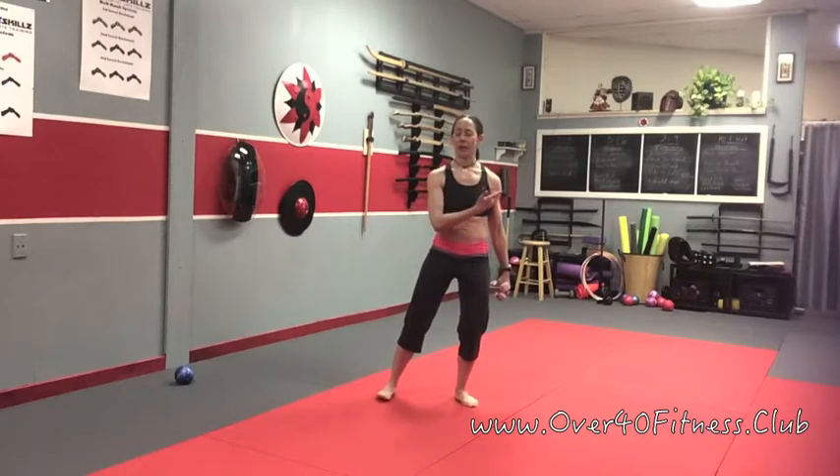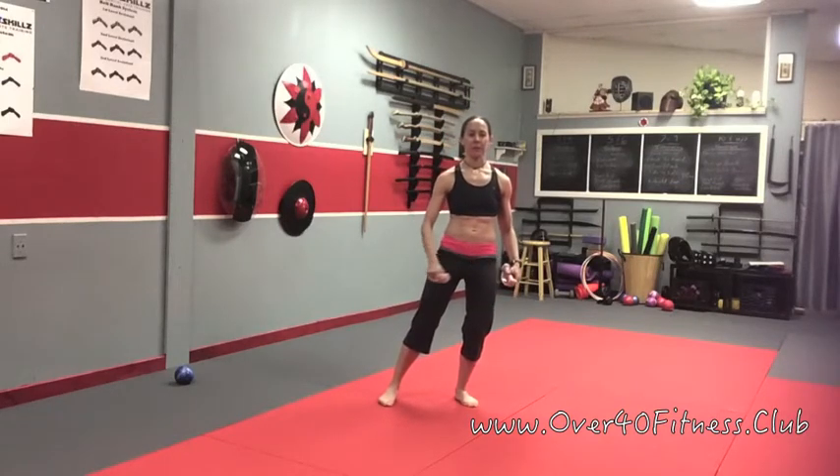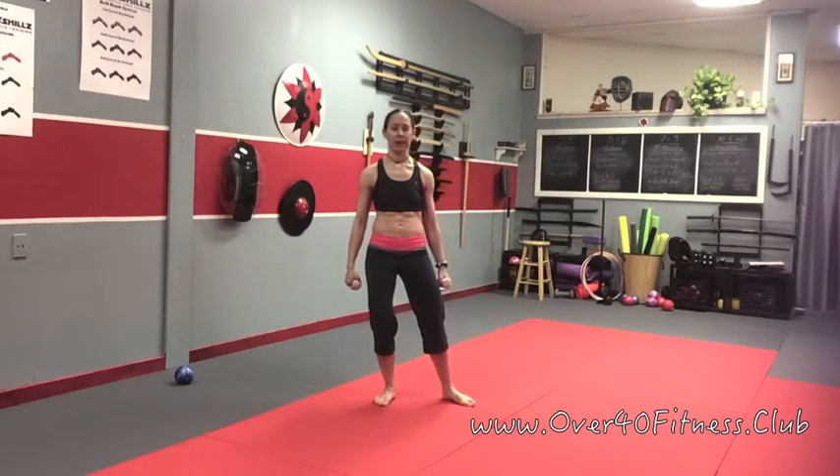You'll notice that when I'm all the way over to one side, my shoulders are still lined over the hips — shoulder, hip, shoulder, hip. When I go back over here, same thing: shoulders over hips. You can just practice this part as long as you need to until you get the hang of it. It looks easy, and it is not as easy as it appears.